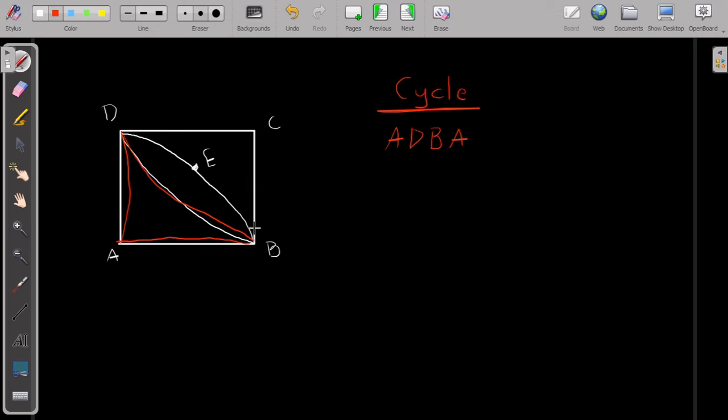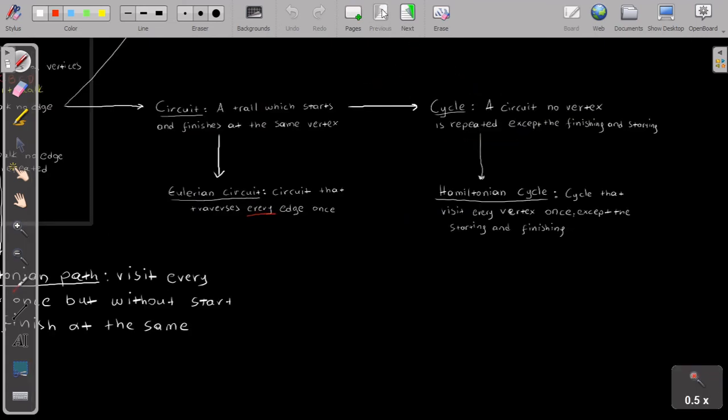Another cycle will be B, C, D, E, and then again B. I made a cycle. Be careful, I don't need to go to all vertices. So here my cycle is what? A circuit where no vertex is repeated except the starting and the finishing.